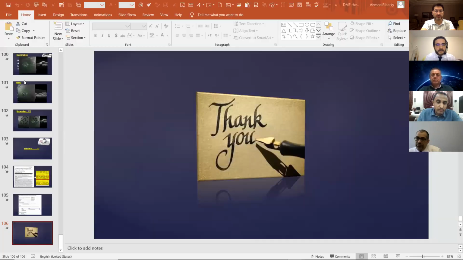He is asking what those lesions out of the macula are. Which one? The second case? Yeah, I think in the second case. This is the hard exudate. Only hard exudate again. Yes, it's just hard exudate.